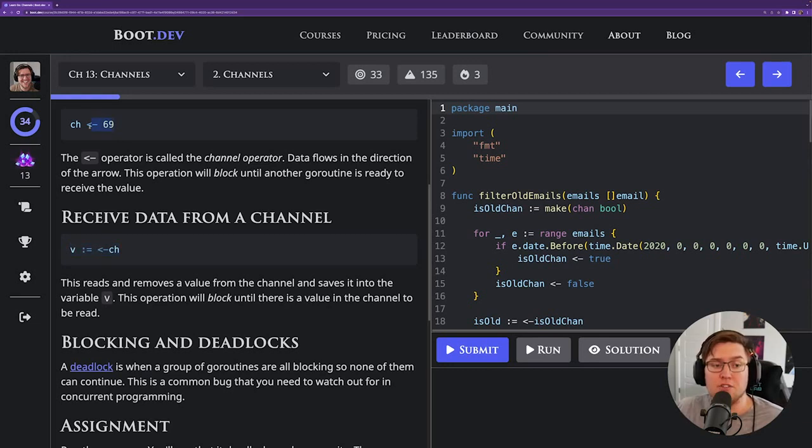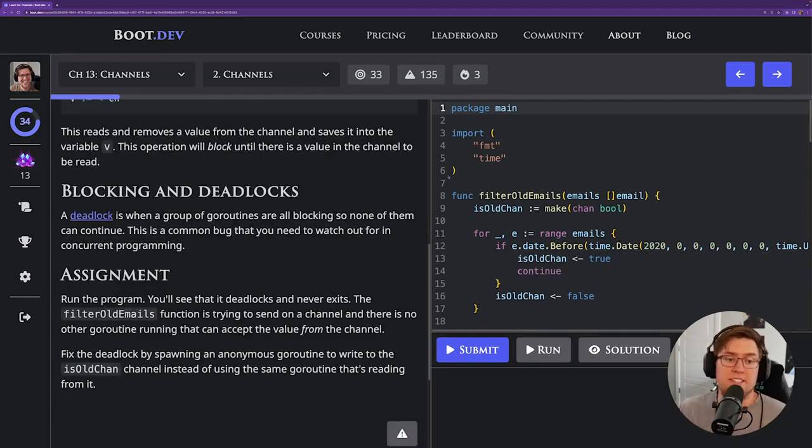Now, it's important to understand that both of these operations, sending and receiving on a channel, are blocking operations. So if I'm trying to send a value into a channel and there's no other Go routine on the other side that will be able to read it out, then my code will actually stop and wait on this Go routine until there is a reader ready. And the same goes for reading. When a Go routine gets to this section of code, if there's nothing being sent into the channel on another Go routine, then this code will just sit and wait until something is sent.